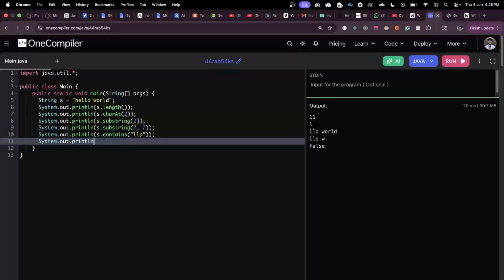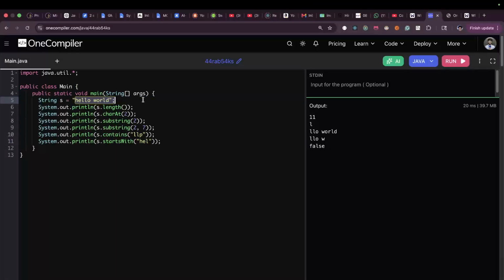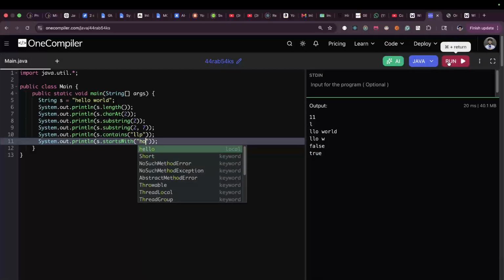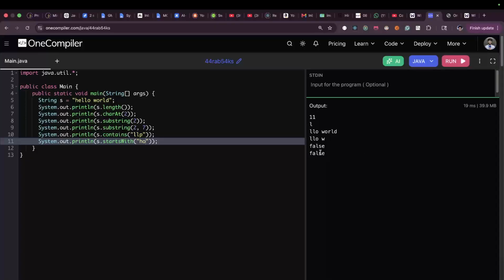Suppose I say s dot startsWith and I say hel. Obviously my string hello world does start with hel, so this should be true. Yes, true. It also starts with he, so this should also be true. Yes. But if I say ho, it does not start with ho, so it will give me false.